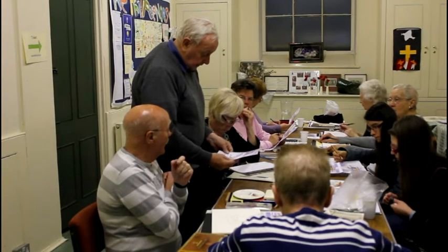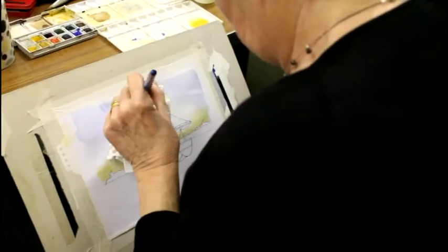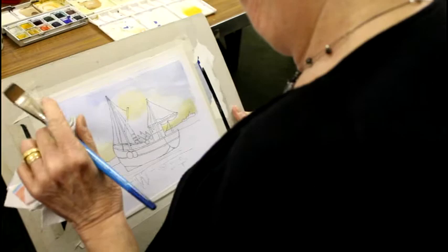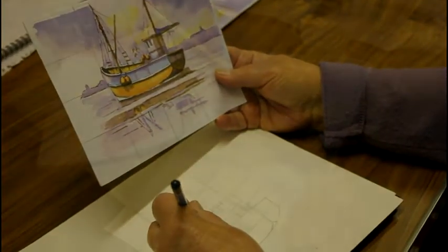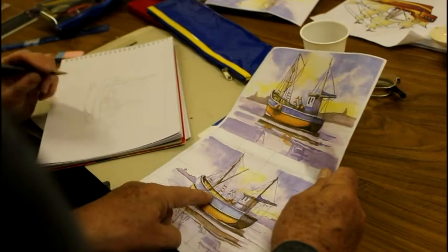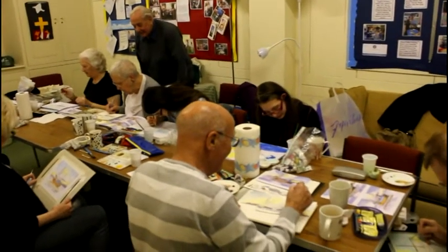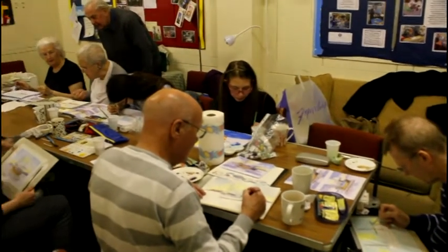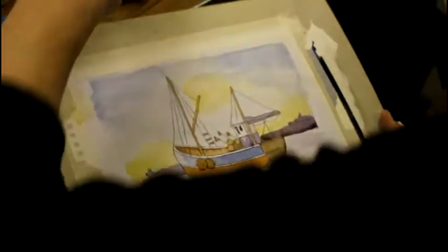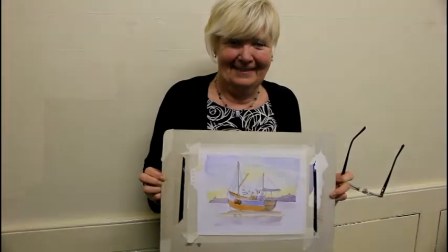One or two things to point out: watercolour is all about the water and not about the colour. They're learning and as you see today, they're quite good at that. They've all got to a certain stage now where I've taught them to draw, and they like doing ink and wash drawings because that makes the picture stand out. They're very friendly and very appreciative and will admire other people's drawings. They're a really nice lot of folks, and they're of different ability. I can tell who's painted what because you can tell the style of the paintings.